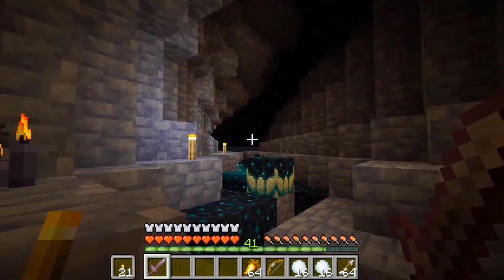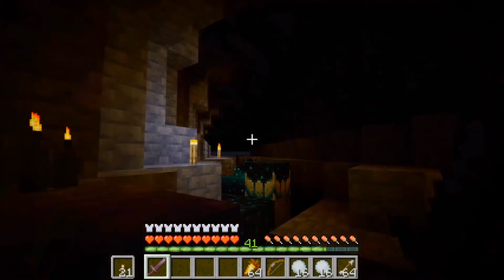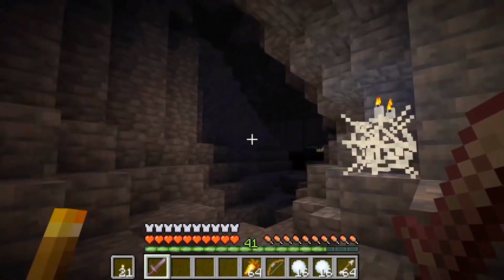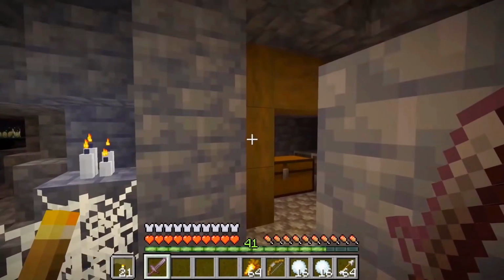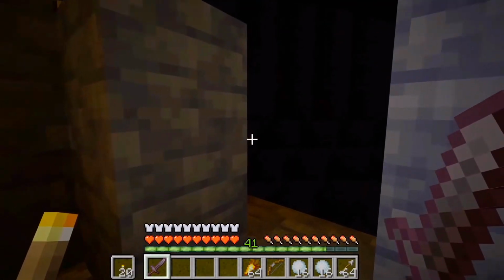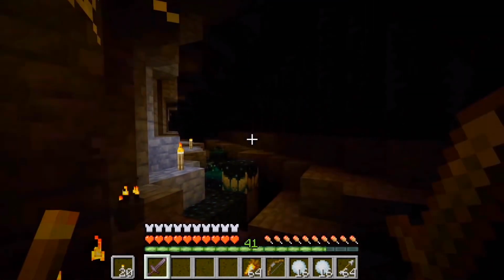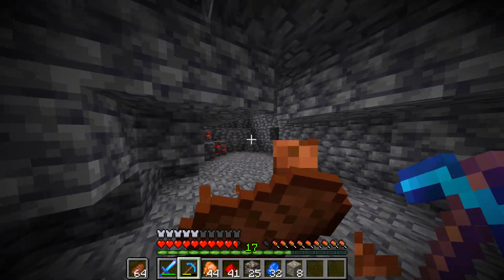Now let's move on to the kind of unknown territory, which is the new shader update and the new skulk blocks, along with the deep dark, I guess you could throw into this category. Now, this new shader update, a lot of you might not have even heard of. It's a bit of a minor feature, so we can skip over this one a little bit, but it's basically a new update Mojang is working on.